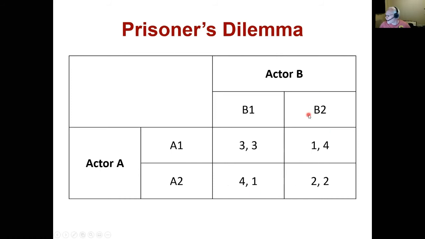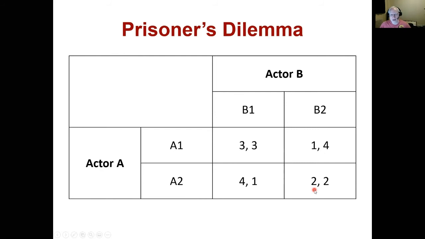And what if B defects? What do you prefer? Well, you prefer to defect, right? In either case. But let's look at this defect. Can you do better than that? Could you collectively do better than that? Is this the best possible allocation of joint resources or joint outcomes? No. You both do better off if you cooperate, right? Second best outcome versus third best outcome for both of you. You'd both be better off at cooperate than defect. But if you're acting in your own individual self-interest, you always end up at defect.